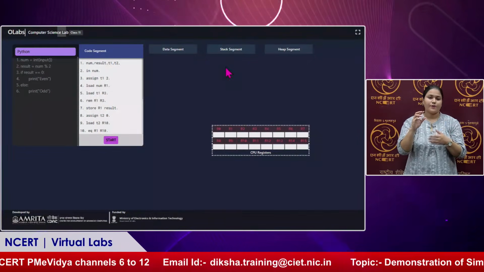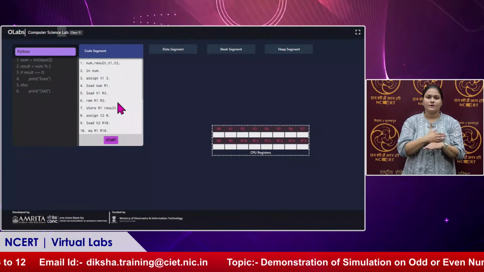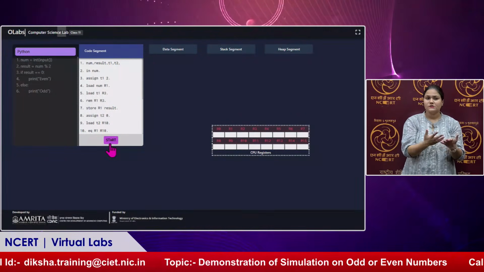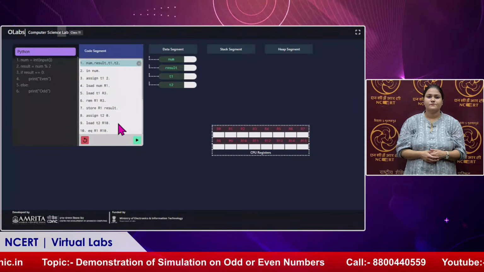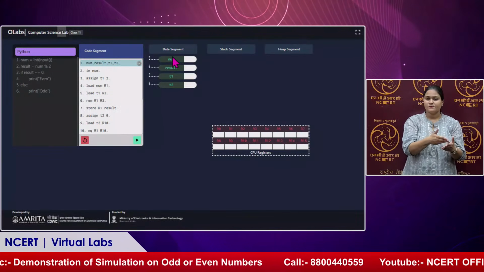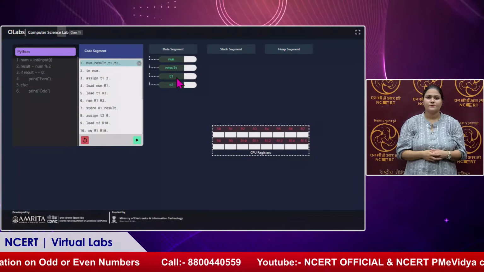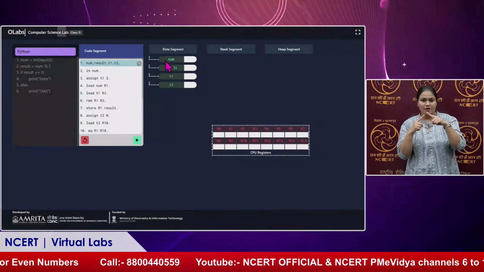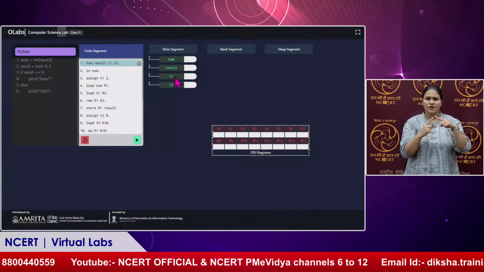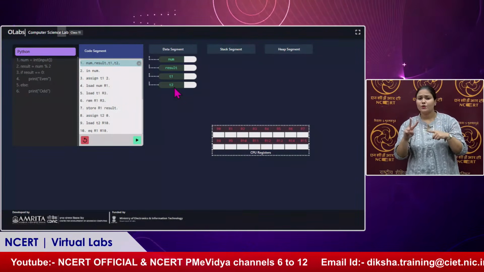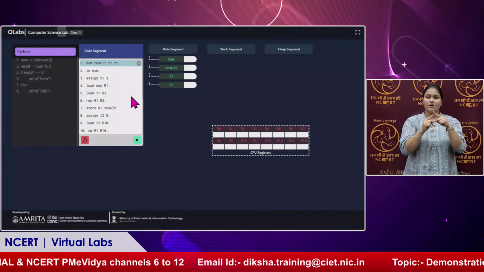Moving forward with the simulation, as we mentioned earlier, we have to click on the start button to start the simulation. After clicking start, you can see 4 variables appear here: num variable, result variable, and T1 and T2. Num and result are already defined by us. T1 and T2 are temporary variables that are generated by the computer after converting the program into the computer language.